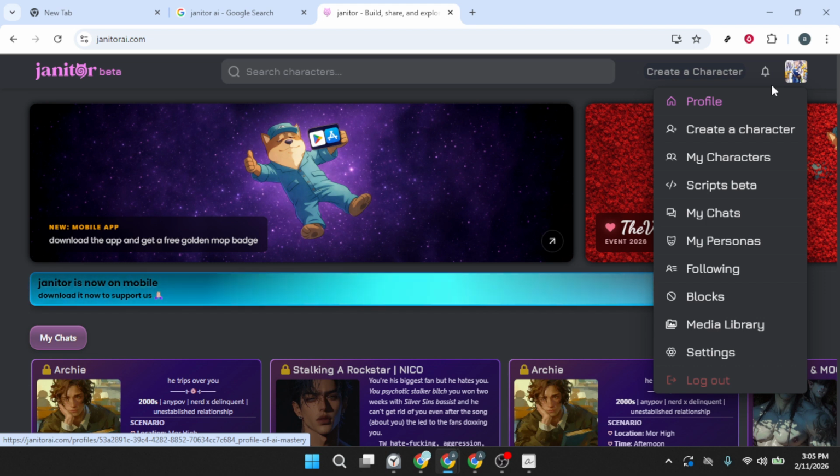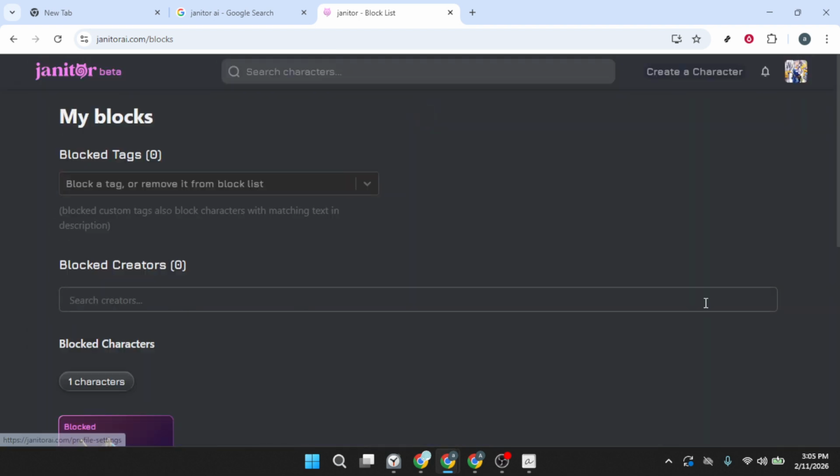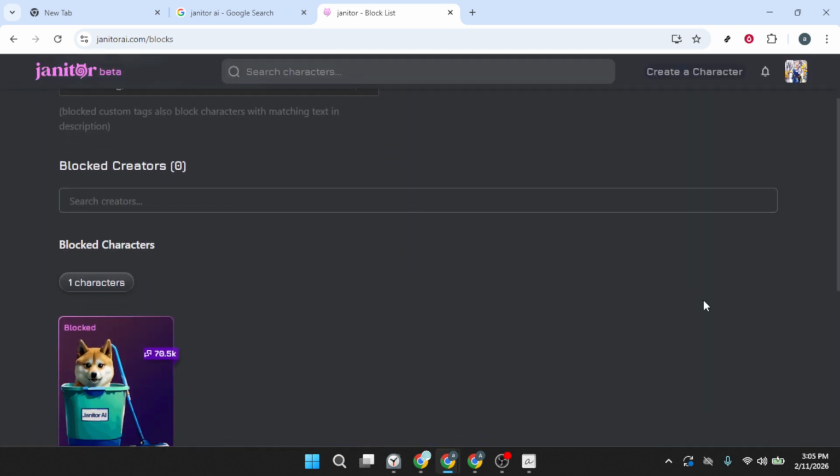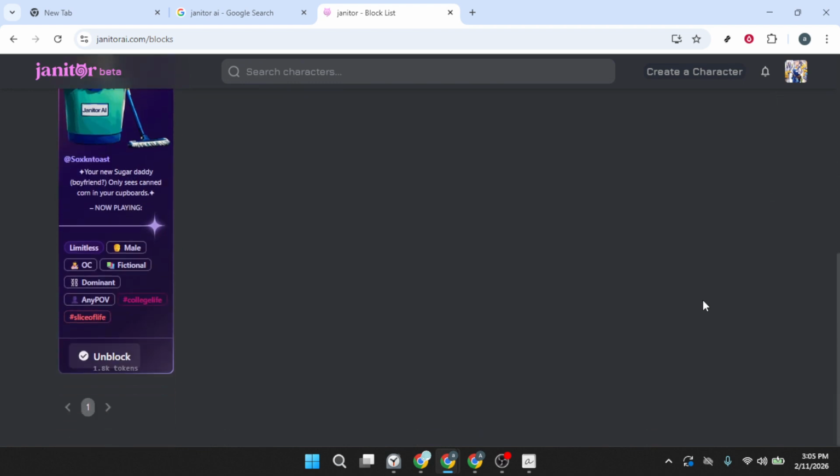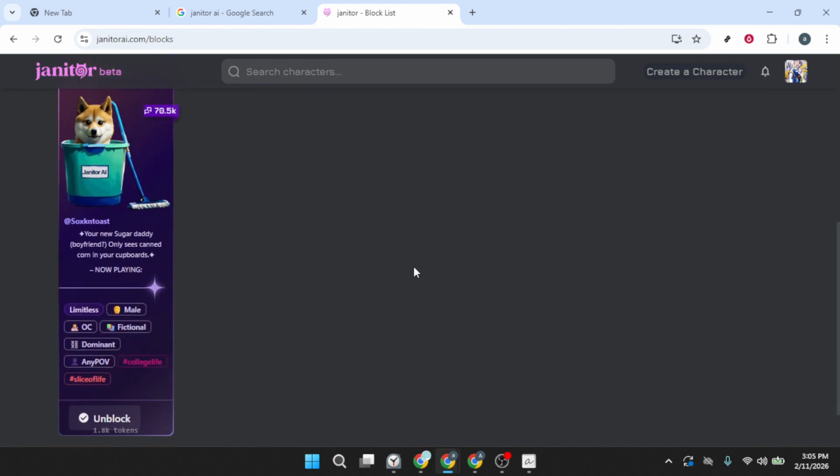In the account menu, locate the option labeled Blocks. Go ahead and click it. This takes you to a dedicated page that lists the bots or users you've blocked. Think of this page as your control center for managing access. If you've blocked multiple items, take a moment to review the list carefully so you select the right one to restore. It's a good idea to double-check names and images so you don't unblock something you still want restricted.